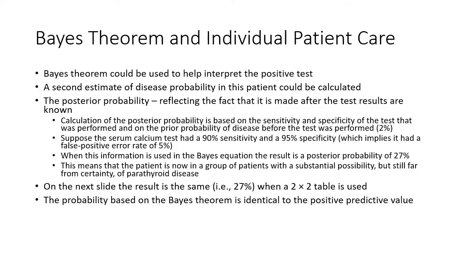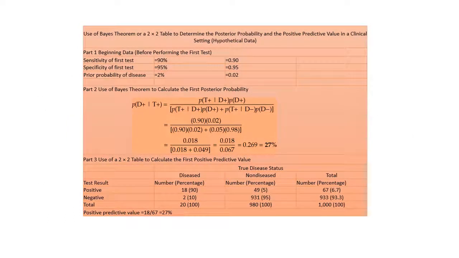We'll get that 2x2 grid going again, and it'll give us an idea of what we now think is the likelihood of that patient actually having the disease. Again, we're just using that positive result to help us out with that. So looking here, we see that the sensitivity is 90%, the specificity is 95%, as we saw in the last slide, and we had that 2% prior probability. And again, that's not saying that it's a 2% prevalence in the entire population. We just said that was what we thought it was beforehand.